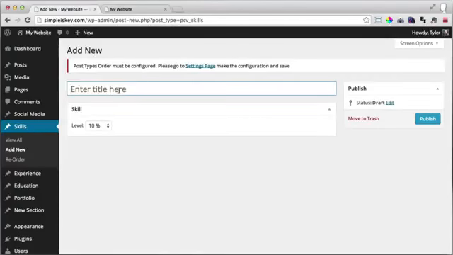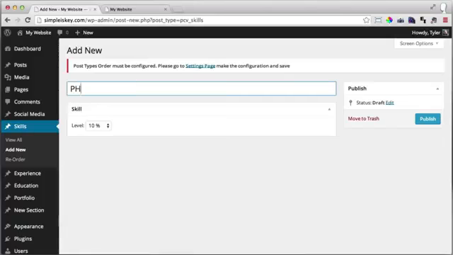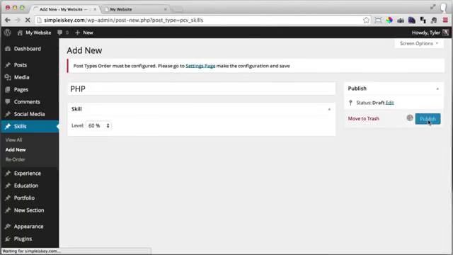So right now I'm going to add in maybe HTML. I'm pretty good at HTML, so I'll put 90% and press Publish. And then maybe I'll add a new skill, and this one is PHP. It's more coding and things like that. So I'm okay at that. So I'll put 60% and Publish.